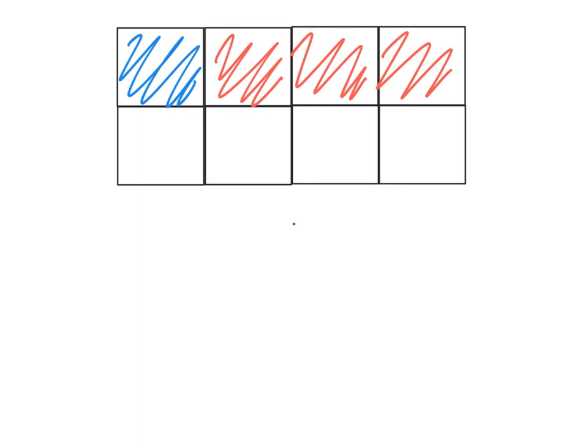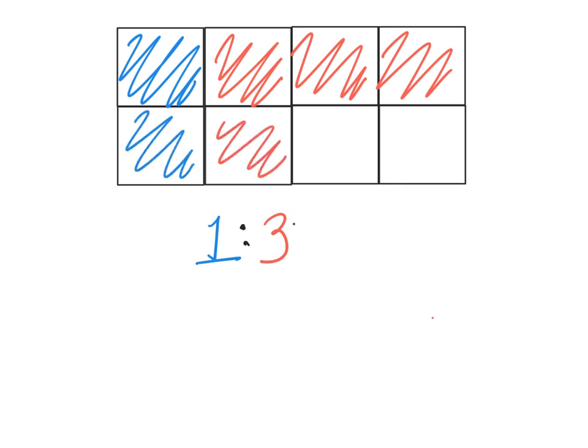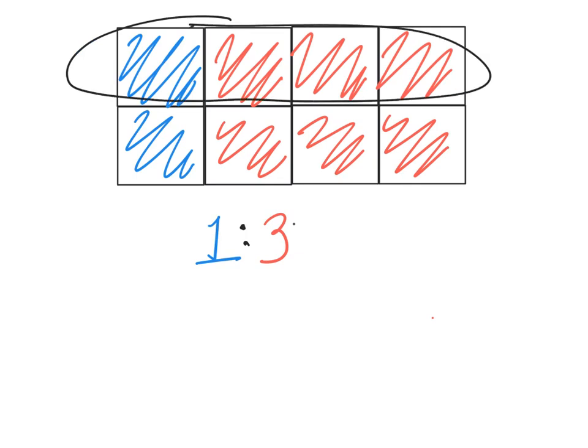Now I've added more to our pattern, and we need to continue the pattern because I still want my ratio to be equivalent to the 1 to 3. So if my goal is to keep it equivalent for the 1 to 3 ratio, I'm going to color in the blocks, or the squares, the exact same way I colored in the top row. And what you should see is your 1 to 3 pattern is here, and your 1 to 3 pattern is here. But I also want you to look at this as an entire amount together.